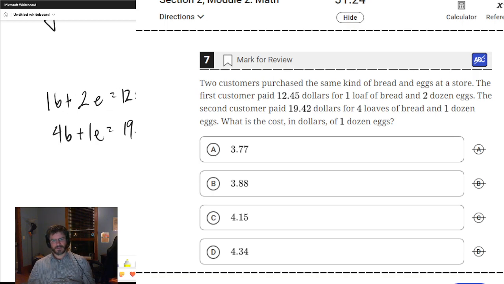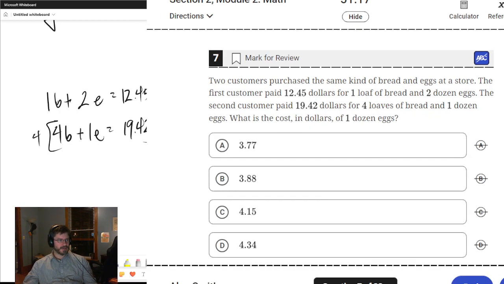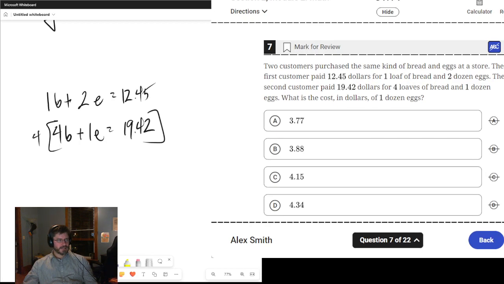So we're going to look to multiply this one by 4 so that you guys can't see what I'm doing. I'm going to go ahead and drag that out of the way. So you construct your system of equations there. You'd multiply that out. 16b plus 4e equals 4 times 1942. You could do this in Desmos. Once you got your equations, you plug them in, find the intersection. It's actually a pretty straightforward process to do it by hand, however.